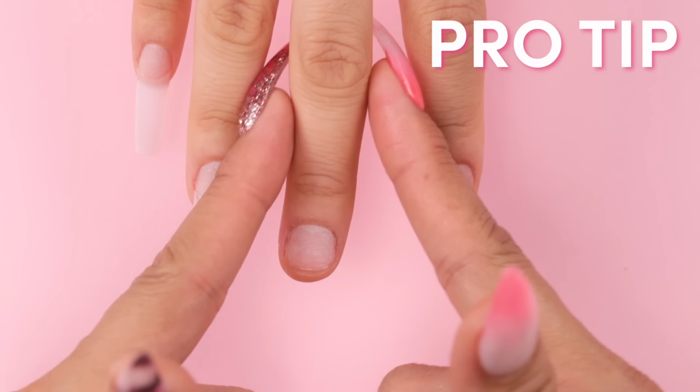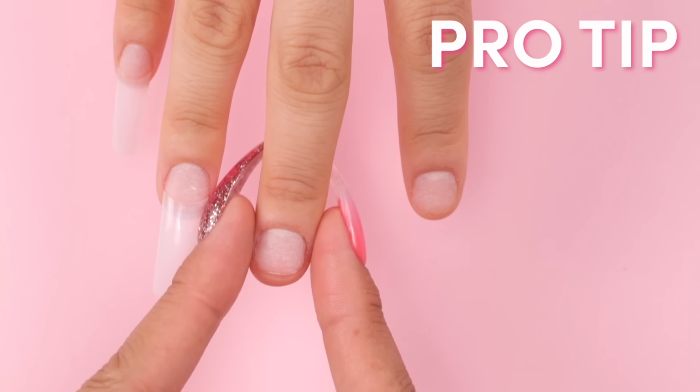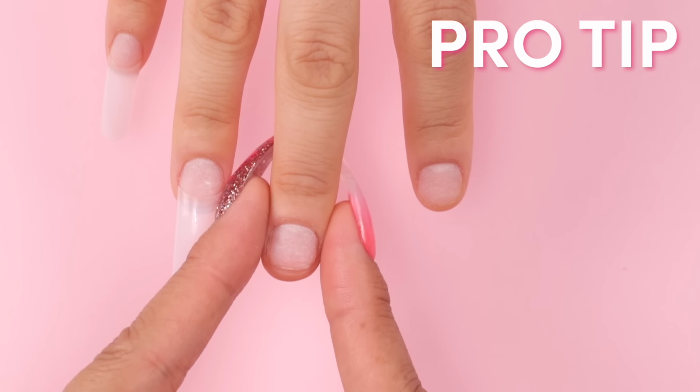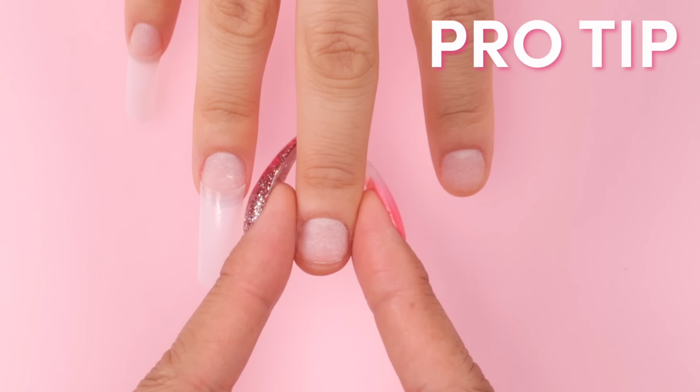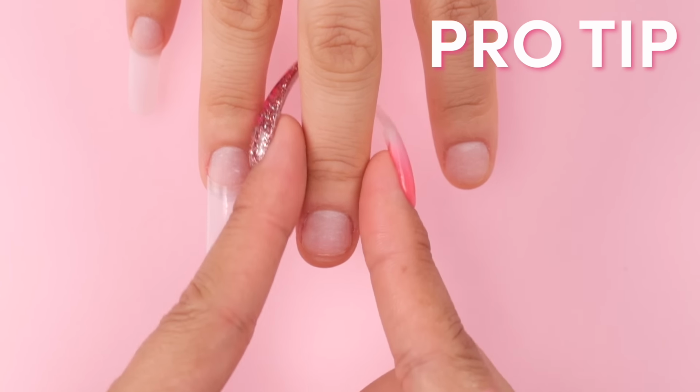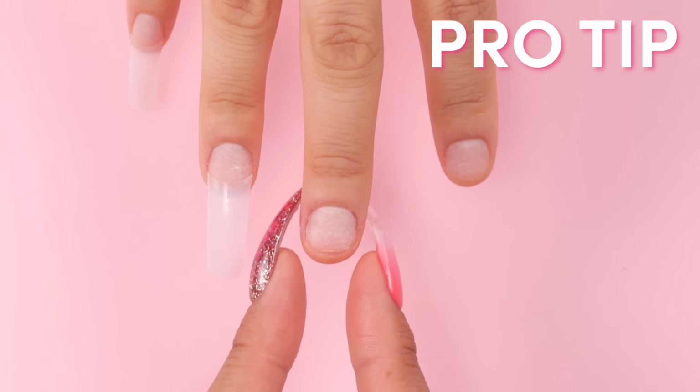One important thing to keep in mind when applying tips is the direction of your client's fingers. It sounds a little weird, but it's why people often complain about their nails being crooked. As you can see here, my client's finger starts turning a little bit to my left, and I don't want to place the tip in that direction because it won't look right or straight.